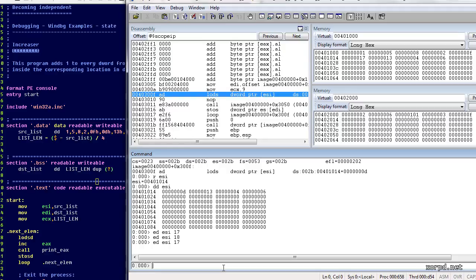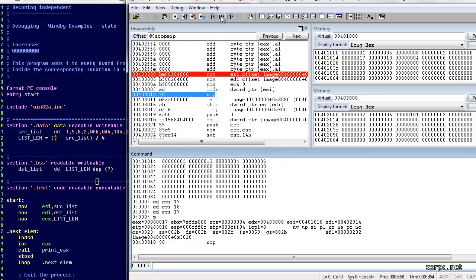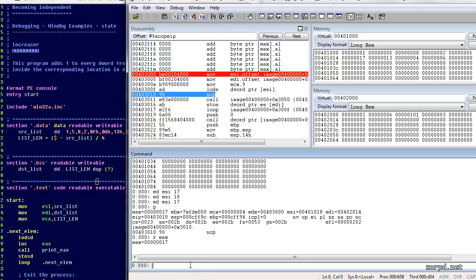Let's continue the program and see if our change has taken effect. We first step over. Let's see what is the current value of EAX. We can see that indeed EAX has gotten the value 17. Next we have the NOP instruction, which still applies, by the way.